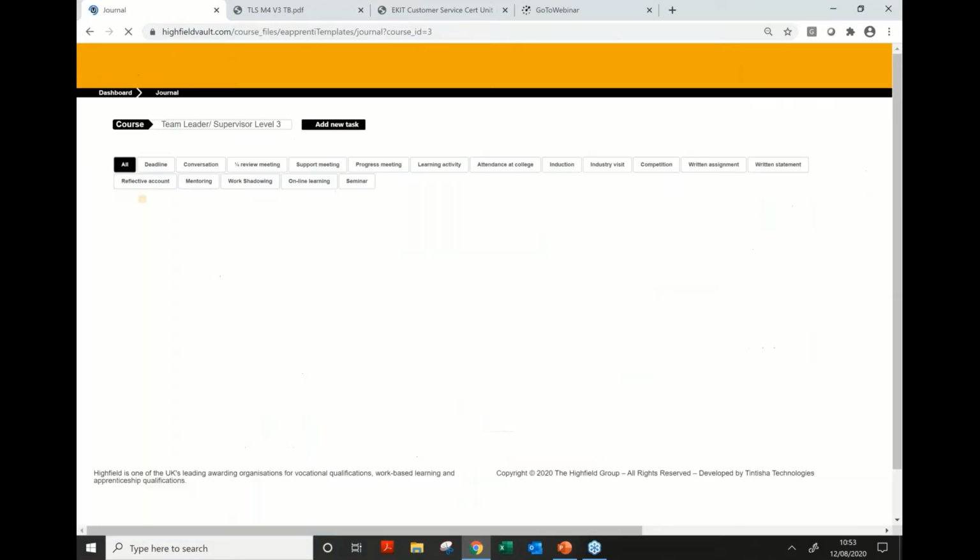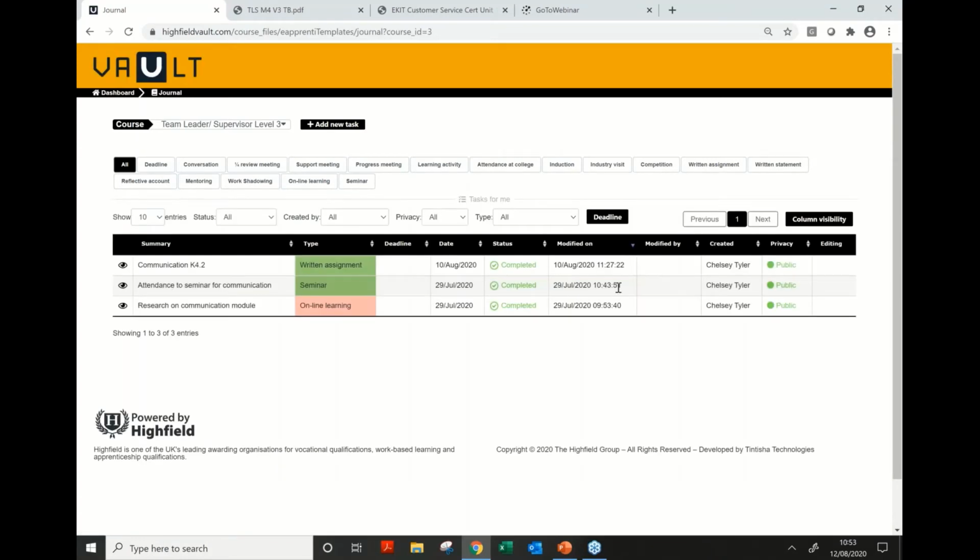And as I was saying earlier, this builds up in a way a little bit like a diary. And you'll see here that there's a number of different entries for this specific learner. So what the learner's done is any activity which they've been doing, they've been adding it into the vault as they've been going. So we've got communication, they did a written assignment, and then obviously they'd log in there any additional files that should have got to support that.